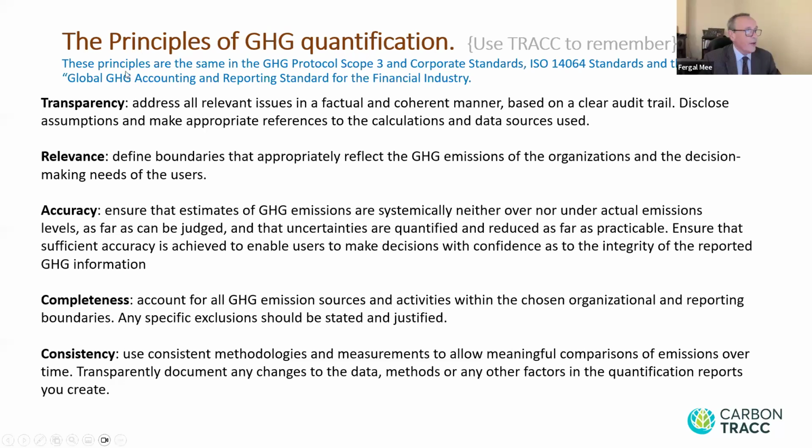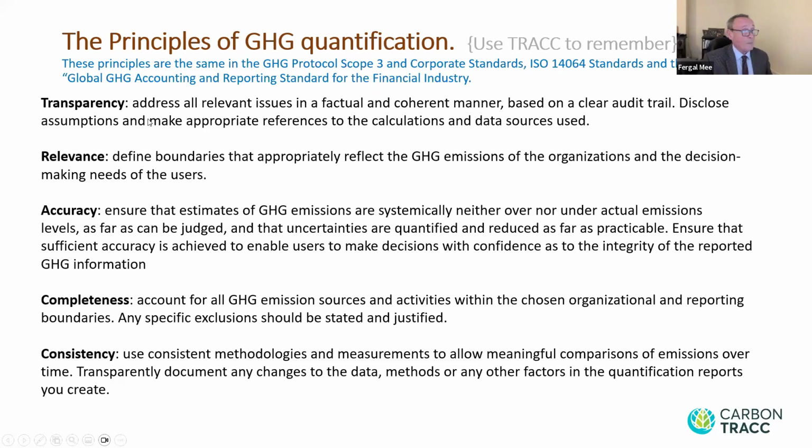And this just describes the various principles. These principles are the same in the Greenhouse Gas Protocol Scope 3 protocol, the corporate standards, ISO 14064, Global Greenhouse Gas Accounting and Reporting Standards for the financial industry, and many, many others. Even the European Union Emission Trading Scheme recognizes and promotes these principles of transparency, relevancy, accuracy, completeness, and consistency.